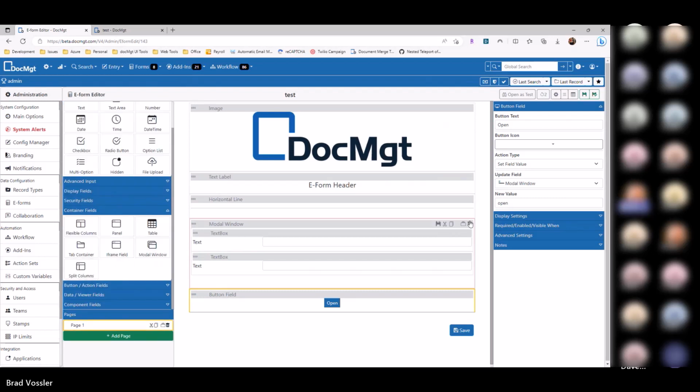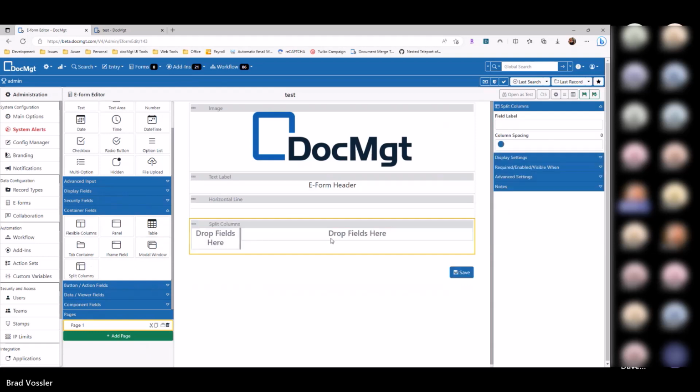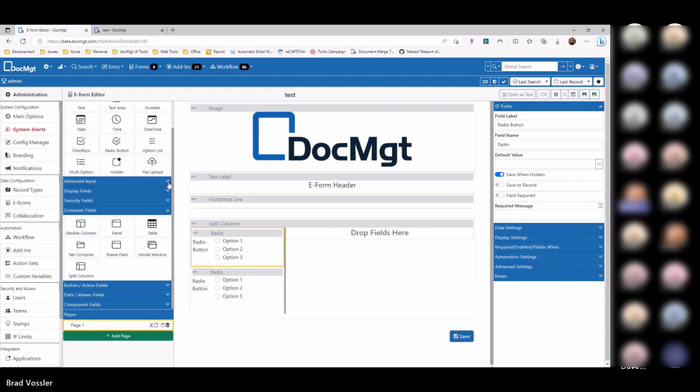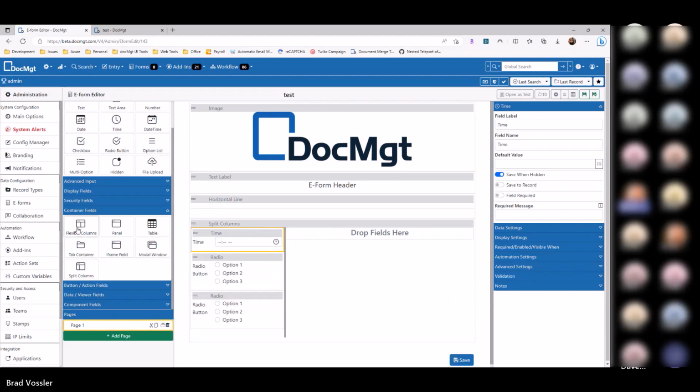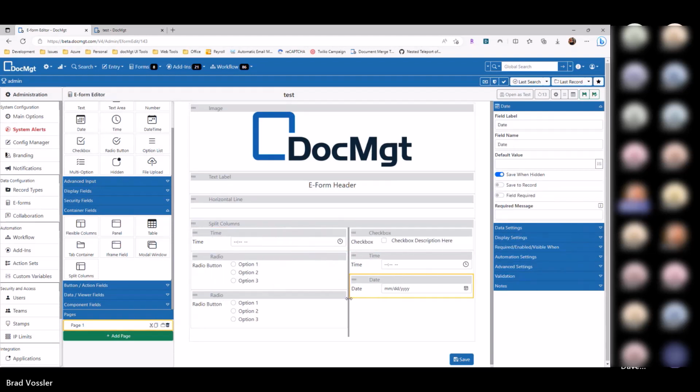And then there's a new interesting one here called the split columns. Now, split columns is a two-way split. But what's interesting about it is you can resize it manually and get just the right size, and then you can start dropping fields. Now, these are two completely independent frames, whereas with the flex columns, as you kept adding, it would go from left to right to left to right and keep adding and kind of stacked. This one actually gives you two independent columns that you can put things into, and they don't interfere with each other. Right? And then they're sizable, of course. It's about where I want right there.